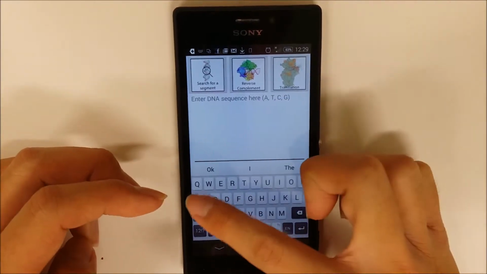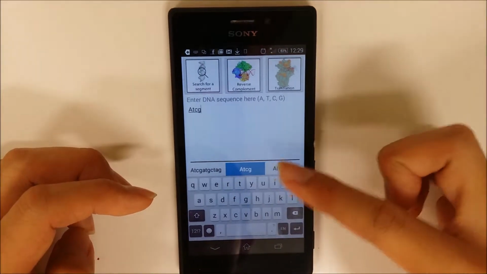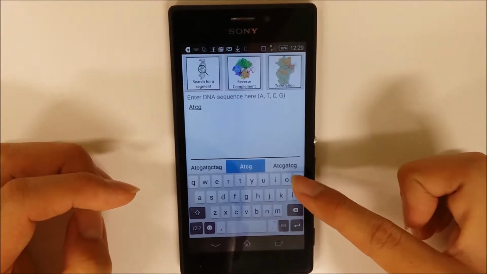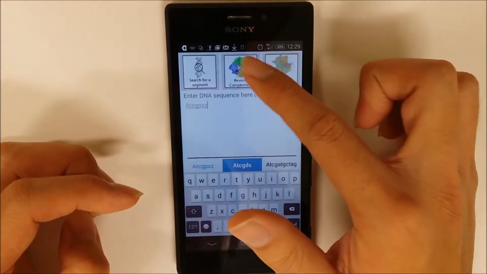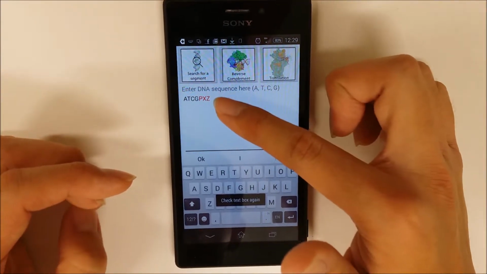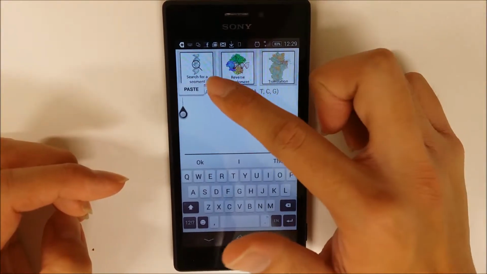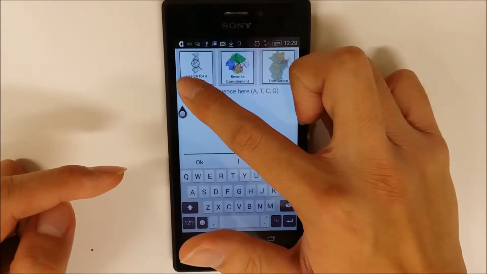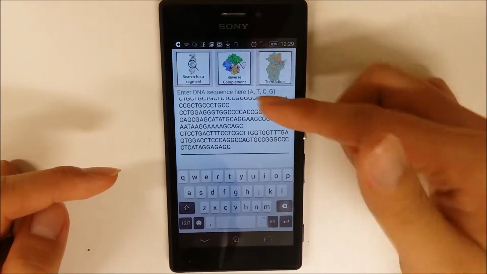Here at this text box you can enter your DNA bases, and if you were to enter any non-DNA bases, for example P, X, Z, and click on either the reverse complement button or the translation button, it will prompt you where the erroneous sequences are. You can also copy and paste any DNA sequences that you have copied onto your clipboard onto this text box to perform either a reverse complement or translation function.